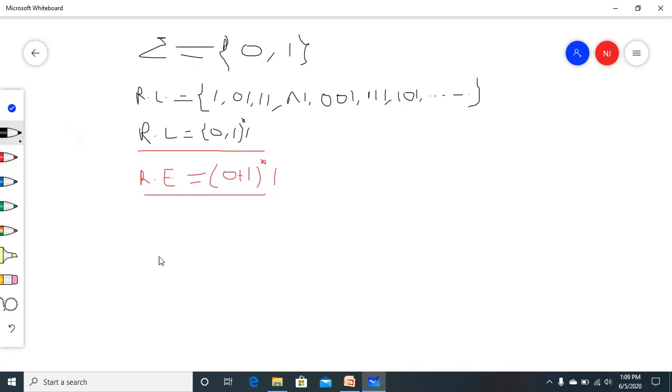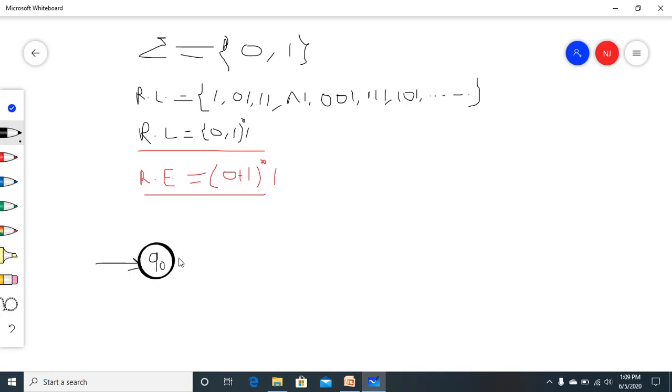So we have to start by taking the starting state as Q0. Okay. Now we have to focus on the basic string in our given language. Basic string means what is the first string of our language? So it is the 1. Means if a single 1 is there, then our machine will be in accepting state.